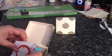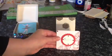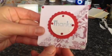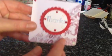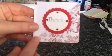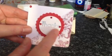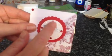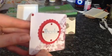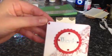I've put my camera up a little bit higher, so I'm trying to just make sure everything's in frame. So she's made this one here. I love the paper in the background. And she's used some stickles here and a lovely piece of lace there. Scallop circle and a circle here with thanks on it. And little circles of stickles going around the circle. And one up on the corner.